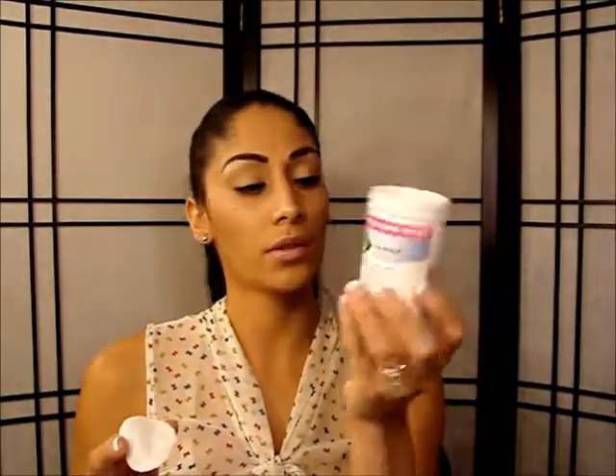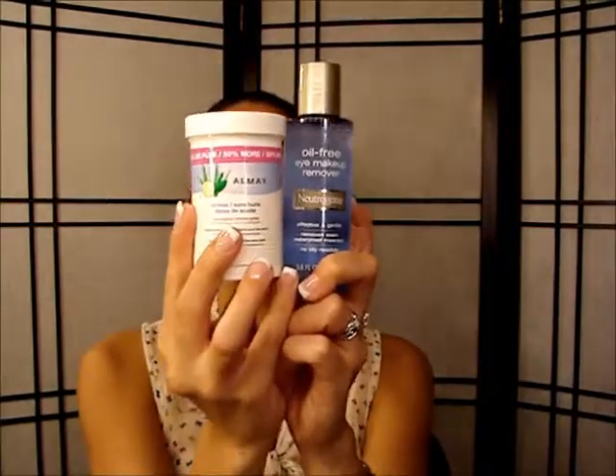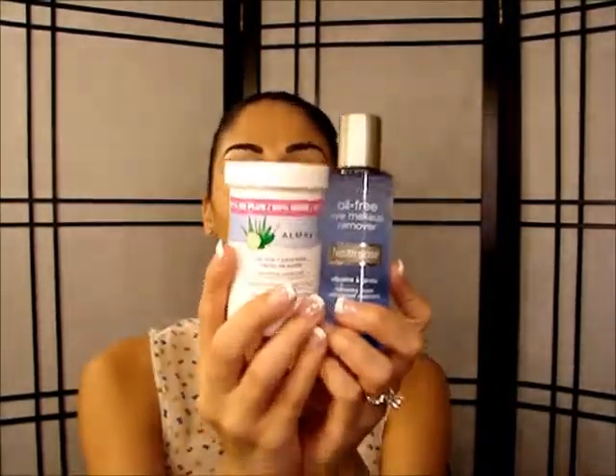These are little pads and they're very tiny — I use two or three per eye. They smell pretty regular, nothing very pleasant or unpleasant, and there are 120 in the tube. I use these more than the liquid remover because the liquid feels like it leaves an oily residue around my eye. Even though they both say oil-free, they both have cucumber and aloe in them and they don't sting your eyes at all. I love all of these eye makeup removers.